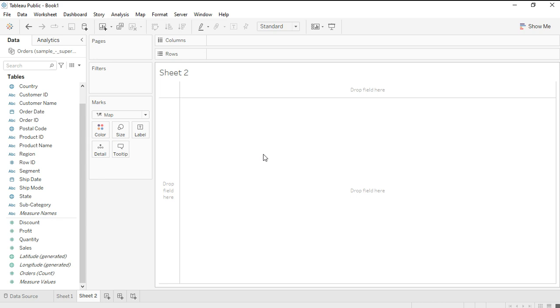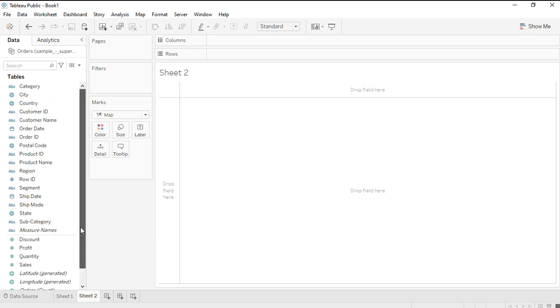Hello guys, now I am going to show you how to generate a map visual with respect to the rough and loaded geocode in a data set. On the left side you can see the data which contains a geocode. If you want to assure whether it contains a geocode or not, you can see at the bottom that latitude generated and longitude generated appear. That means the geocode has been generated, and there are multiple entities like this. It indicates geodata, a geographical data, displayed over here.